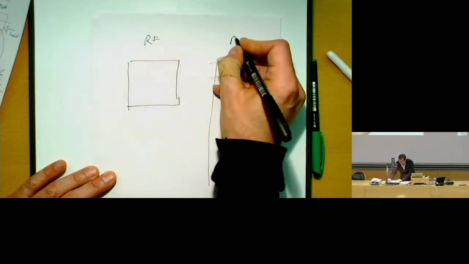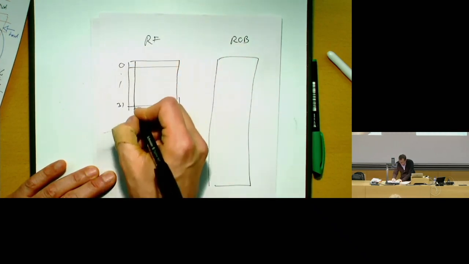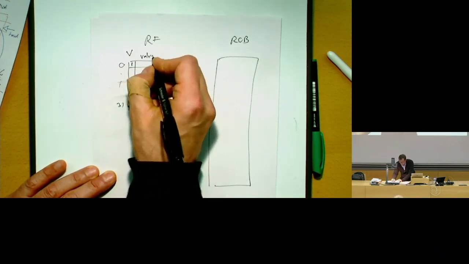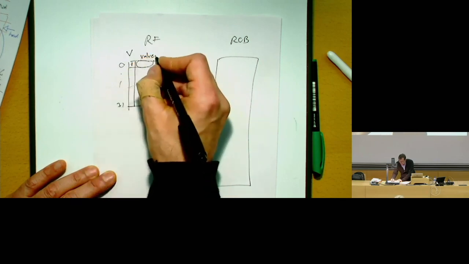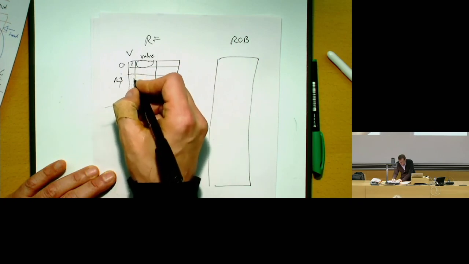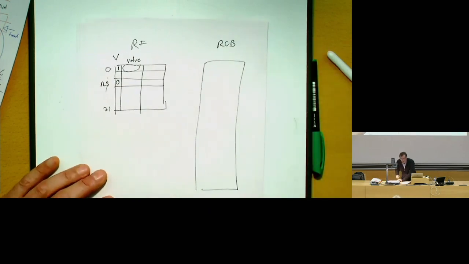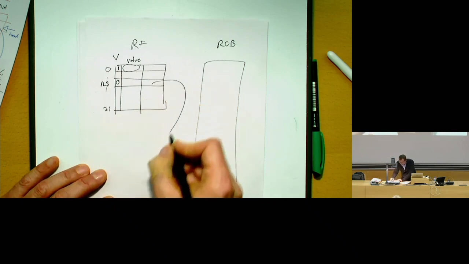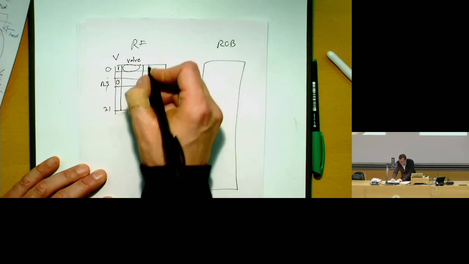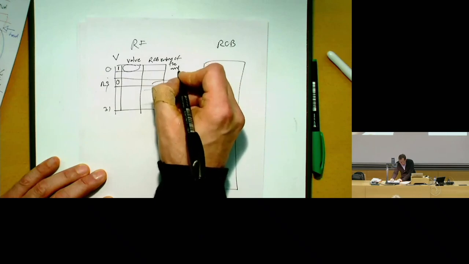So this is our register file. This is our reorder buffer. 0 through 31 again. And now the register file has valid bits. And if the valid bit is 1, you trust the value because someone has written it. If the valid bit is not 1, let's assume this is register 3 that we've been using. This is not 1. That means someone is going to write to this register. Who's that someone? That someone is the instruction that's allocated into a reorder buffer entry, essentially of the writer instruction.